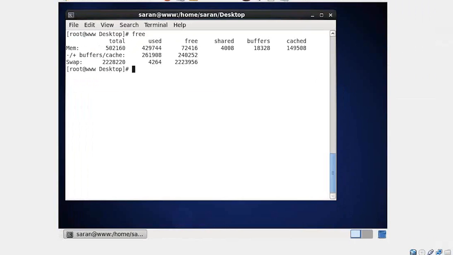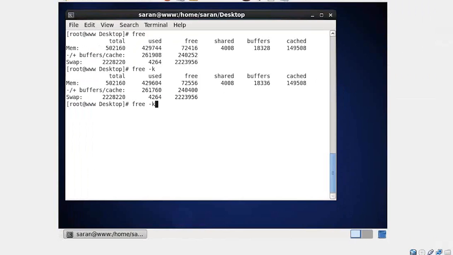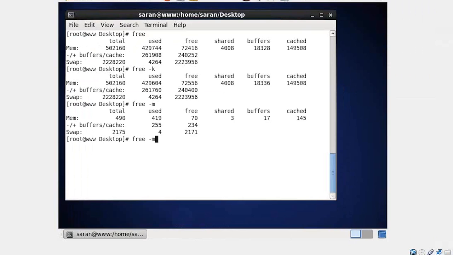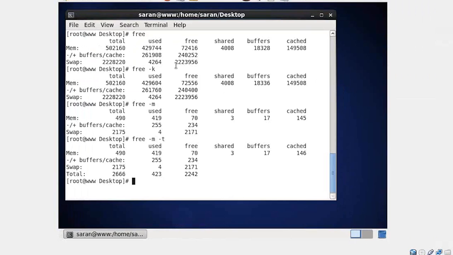We can also change it to -k, which will give you the output in KB. We can use -m, which will give you MB. There is another argument, -t, using which you can get a total of the values. This command is used most of the time in order to check the memory of our system.